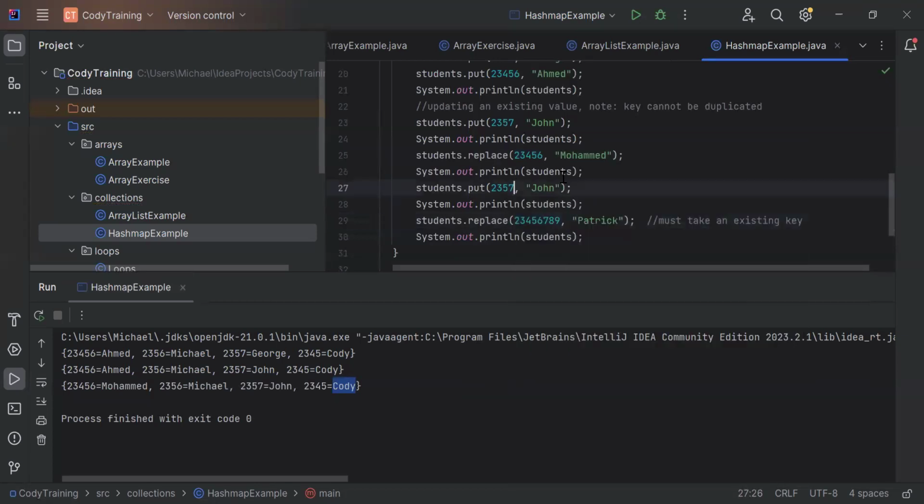Here again, 2357, I will update this key to make it unique, not duplicated. Okay, and here instead of Sean, I will put a brand new value called Joe.